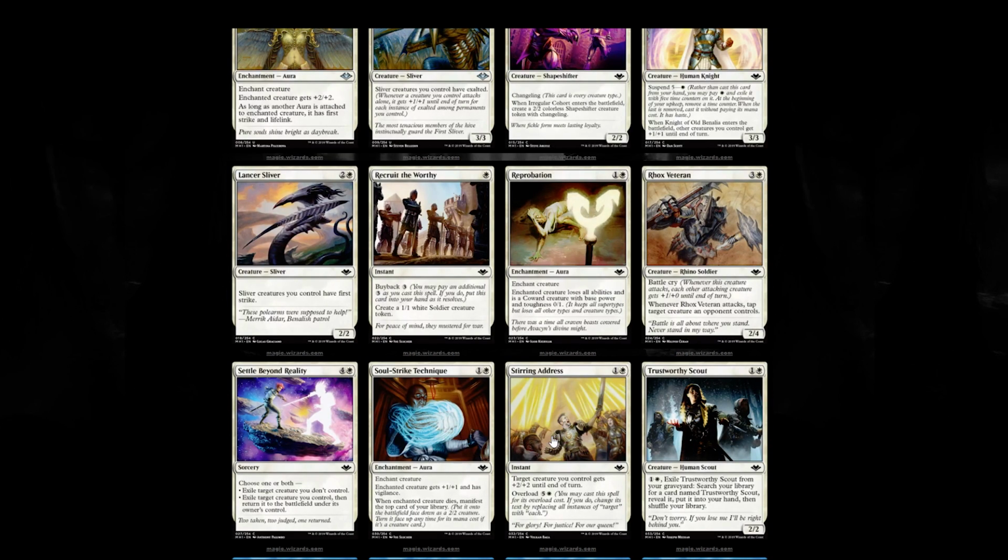1 white, 1 colorless instant. Target creature you control gets +2/+2 until end of turn. And you can overload it for 6 mana instead, in which case it'll hit all your creatures.